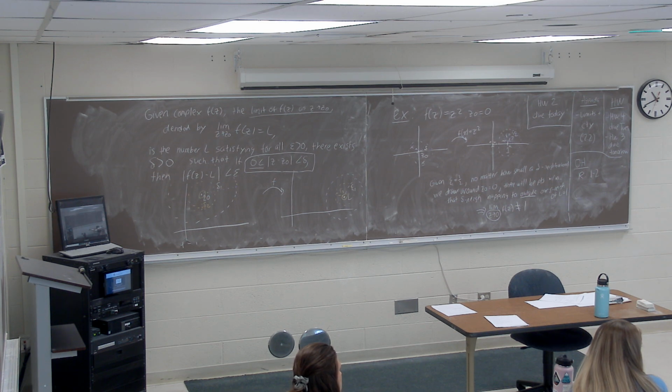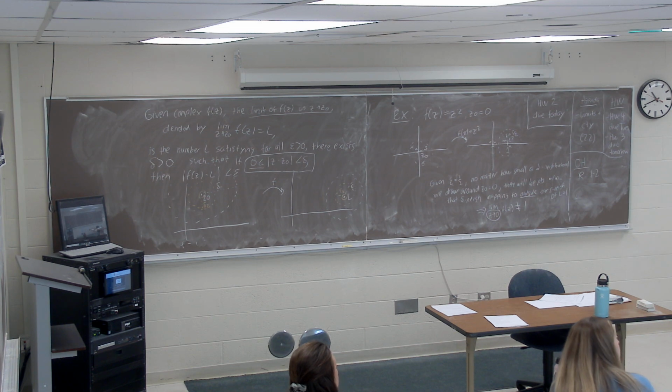The only problem is you can't plug 0 itself into this function because the function's undefined here. But you can still say that the limit would be 1, because if you pick any epsilon neighborhood of 1, then really any delta neighborhood of 0 would satisfy that any points within this delta neighborhood of 0 are all going to map to within this epsilon neighborhood of 1, except at 0.